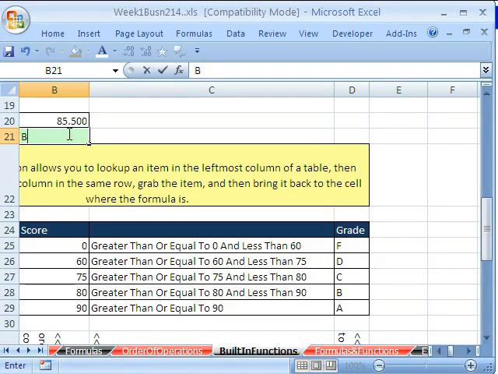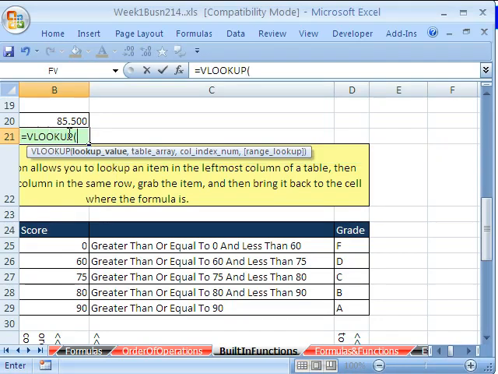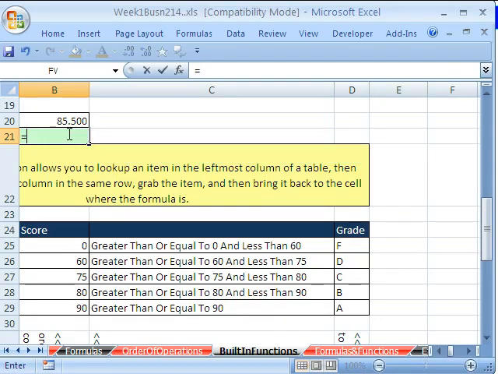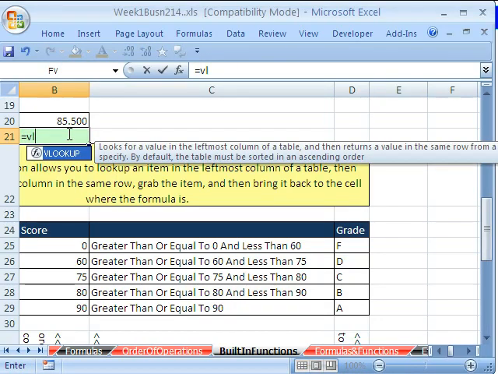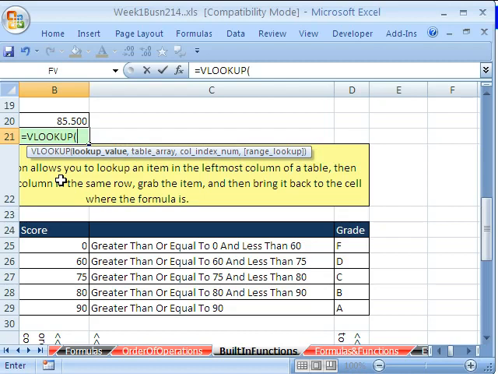If I did all of that by hand, I'd have to spend a lot of time. Luckily, there's a function that will do it. Equals VLOOKUP. Notice equals VL. Once you get the hang of knowing what functions you use, I know that that's bold, so I simply hit Tab. Lookup value, that's what we want to look at to determine what the grade is. Now, comma. Notice VLOOKUP is bold, which reminds you that you need a comma. I'm going to type comma.